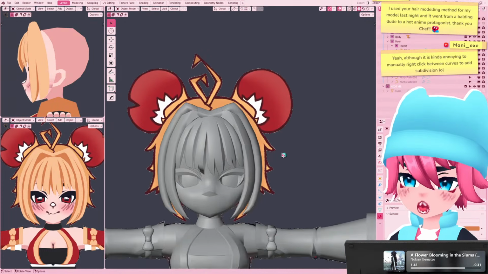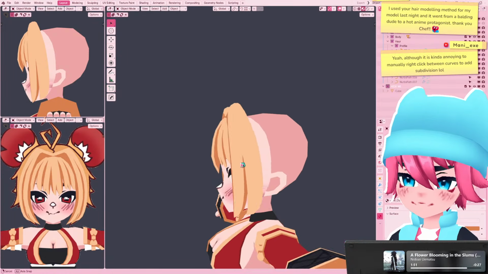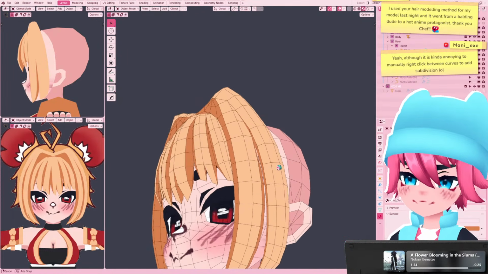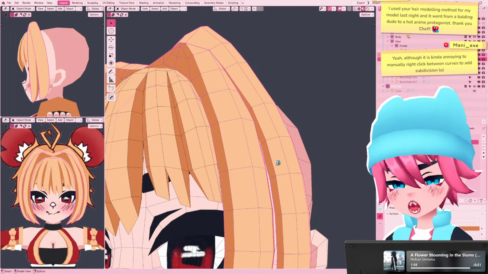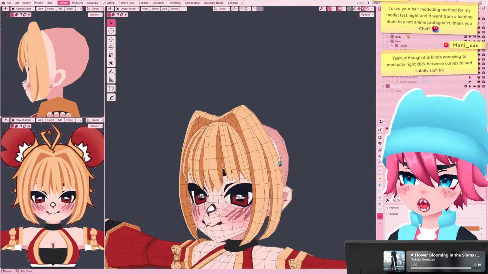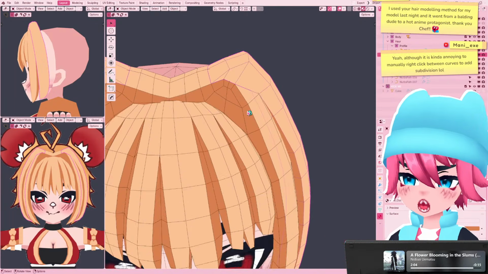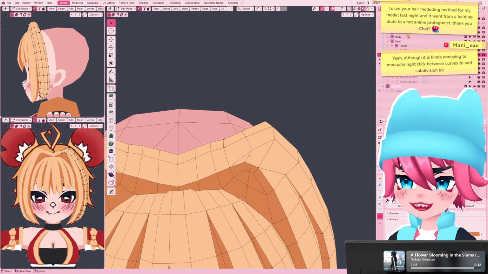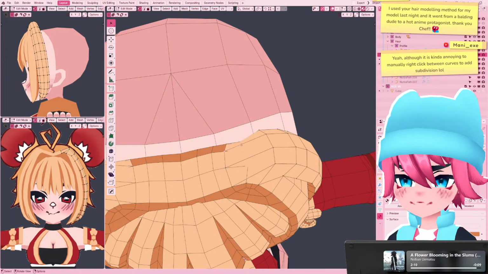Yeah, I don't mind that breakup there, actually. Yeah, I think I'm fine with doing it this way. So in my head, I'm trying to imagine, do I want this to be one singular strand? Or am I okay with having this on top? This topology is awful, which I'm going to fix. But yeah, I think I'm fine taking it in this direction.